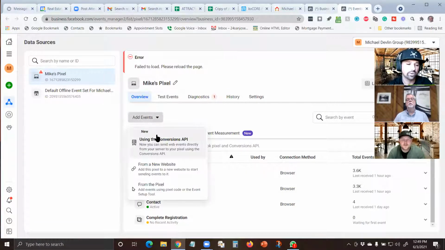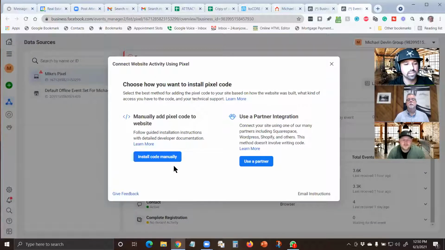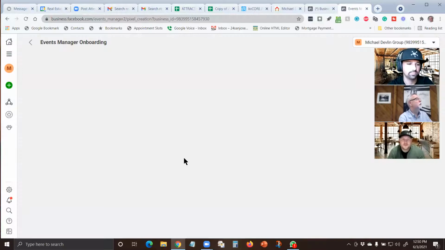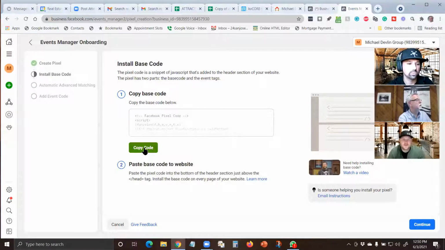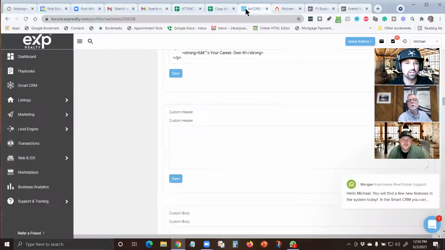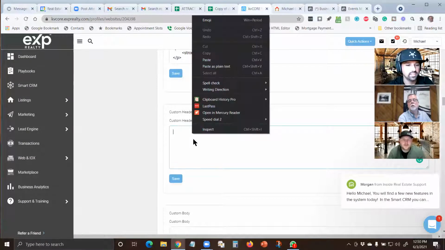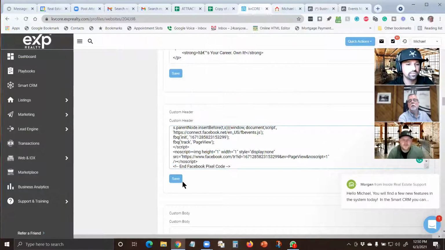Now, in order to add the pixel code into your kvCore site, we want to do this from a new website, and we are going to install the code manually. So we're just going to very easily copy the code and paste this code into the custom header of your kvCore site.